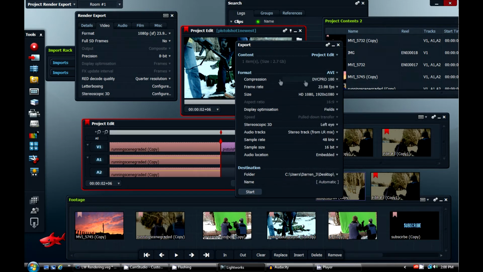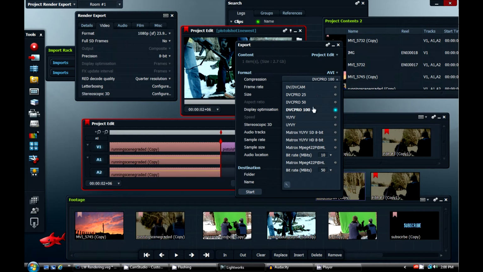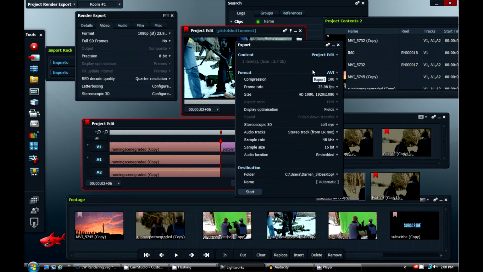You also can choose the compression codec here as well. This is going to determine the file size and quality of the video. If you use an uncompressed format, you're going to have very large file sizes. If you use one of these codecs or one of the Matrox VFW codecs available online, you're going to get a smaller file size, but you're going to have good quality as well. And you can also choose the frame rate and size of the video. You want to usually match these to your original video settings from when you started the project.